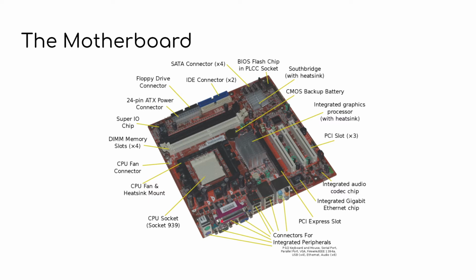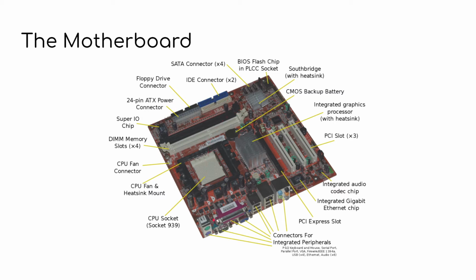It is the motherboard that you're connecting those peripherals into. And I'm not going to go through all of these components, but if you want to pause here and take a look, you'll see we've got some PCI slots here for expansion cards, your DIMM slots here for your RAM. Around here will be your SATA connectors for your hard drives and for your disk drives. Over here is where you plug in your power.